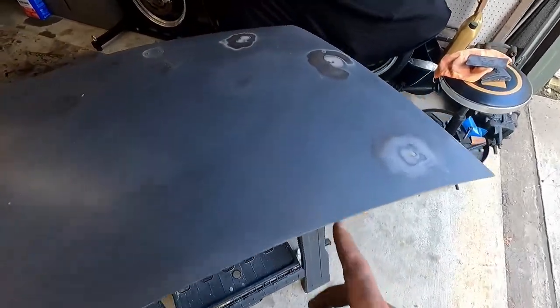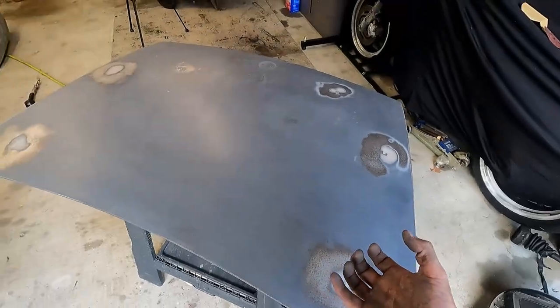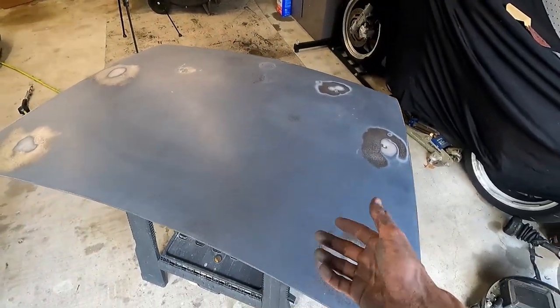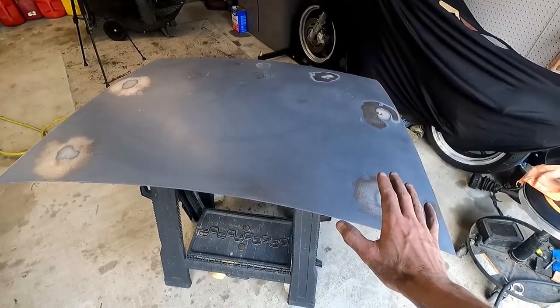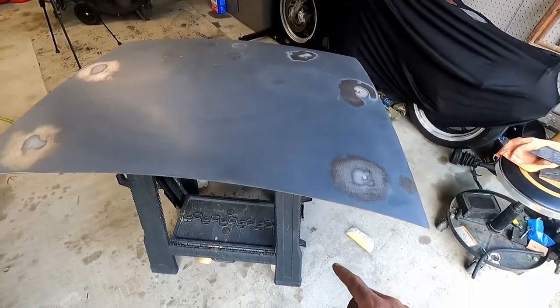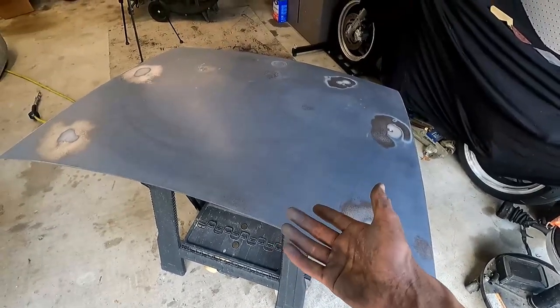So we're not going to go that far as filling in holes and things like that. We might straighten out some metal spots where stuff's kind of hooked on holes or things like that, but nothing farther. So we're going to get this out there. Let's get it washed up. Let it really dry in the sun, and we'll flip it over and do the same thing.